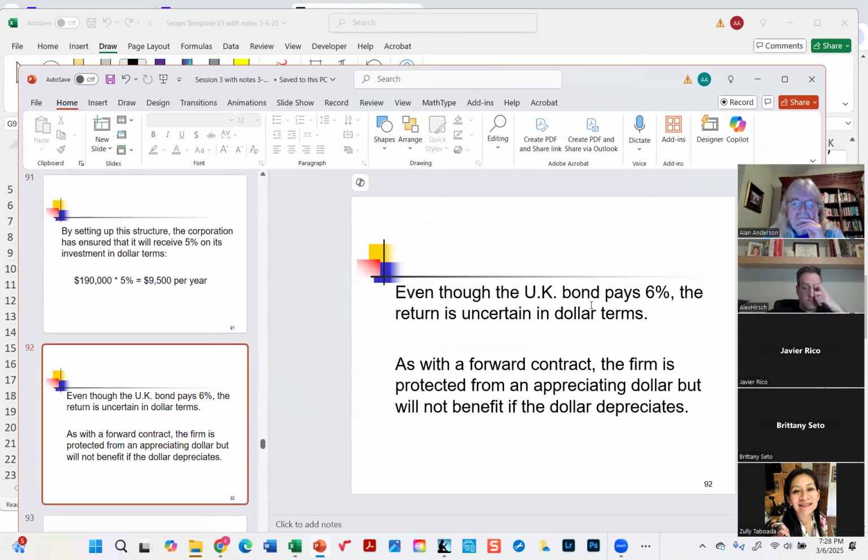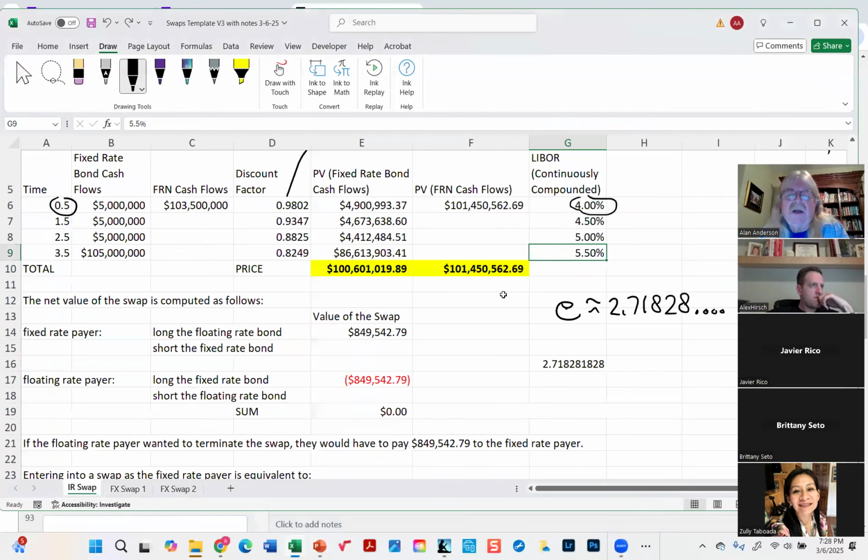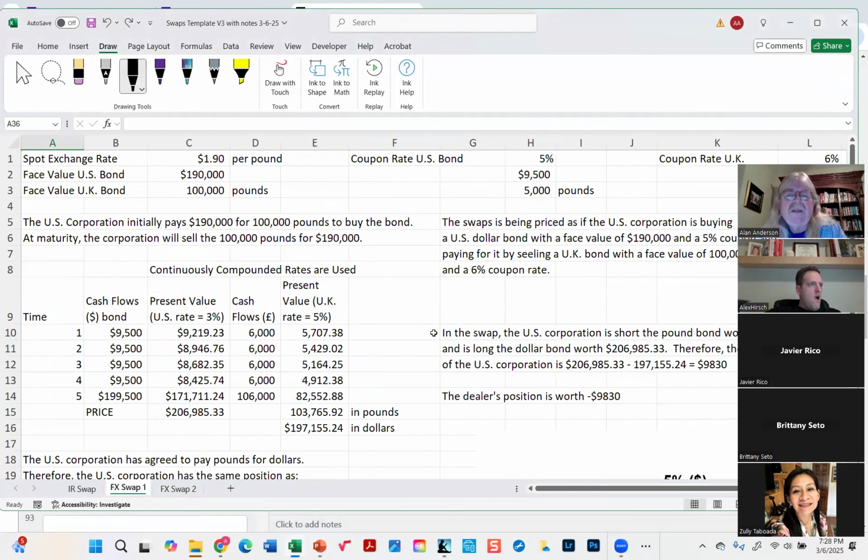Okay, so now here's the thing. How do we price this bond? I mean, the swap. Now, this one is a little bit messier. I'm sure you'll agree. Let's see. We're going to treat this as if we have two bonds, a British pound bond and a dollar bond, and we buy one and sell the other. So in a lot of ways, it's just like what we did before, where we bought a floating rate bond and sold a fixed rate bond, or vice versa. Except now, instead of one being floating and one fixed, they're both fixed, but one is in dollars and one is pounds. So we've got the terms and conditions up here.